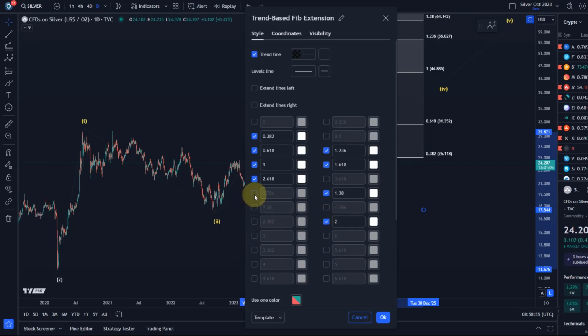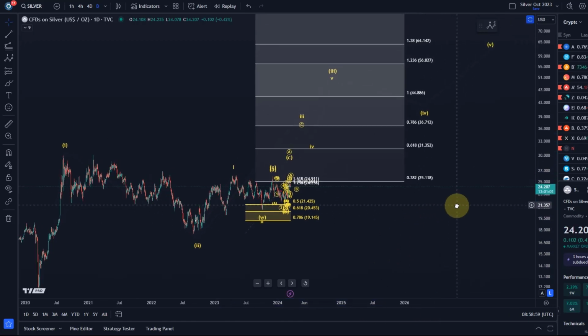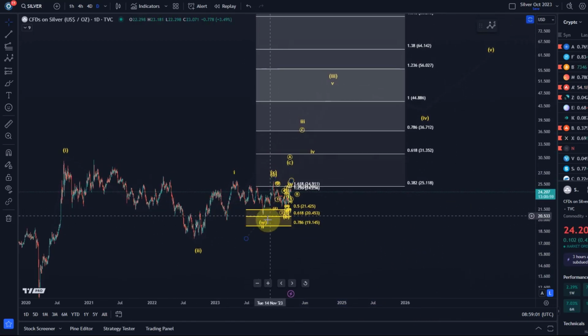There's one more here. So what we normally say is that a wave 1 of 3, which was this one here, completes in the region between the 38.2 and the 61.8 extension levels. Well, it did that, right? Then we had a pullback.